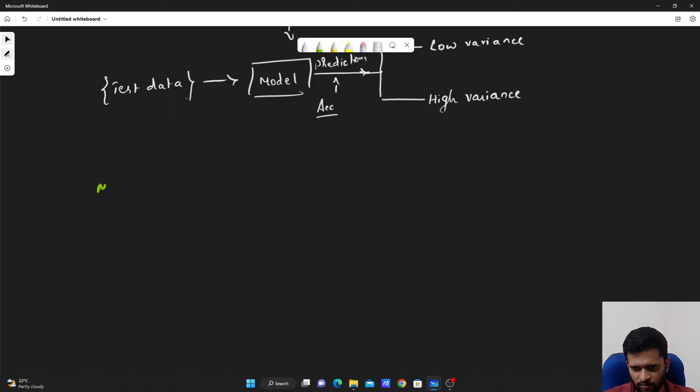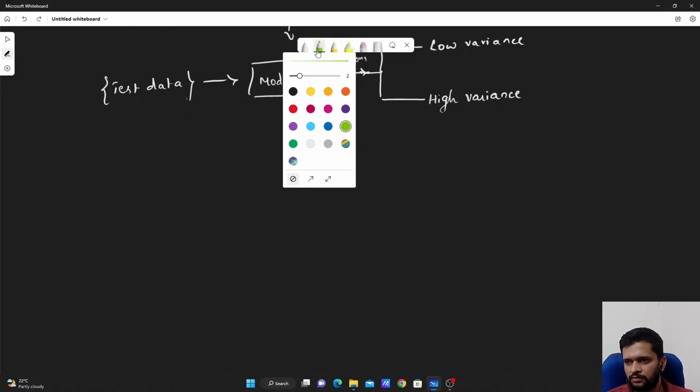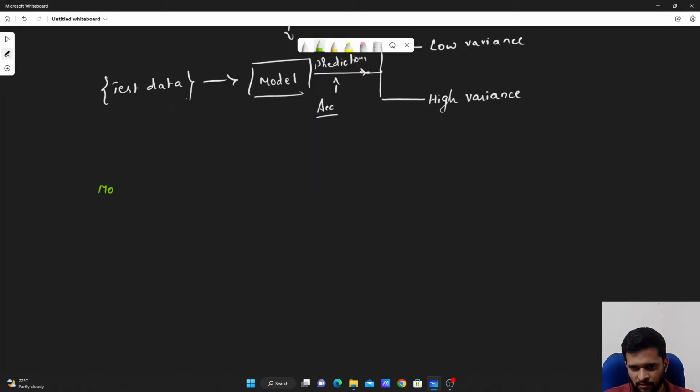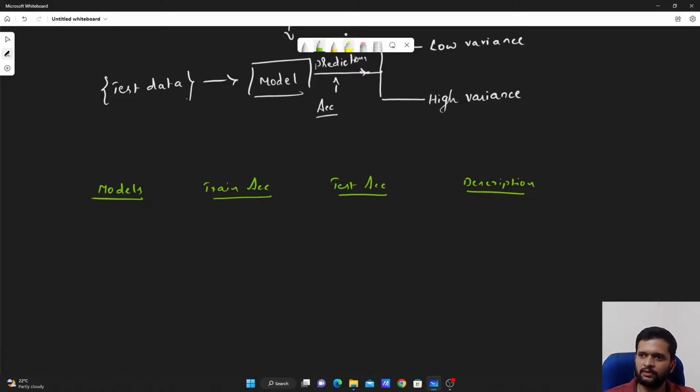I'll have my models, training accuracy, test accuracy, and the description of the model based on both accuracies. Now let's say we have model A, model B and model C.